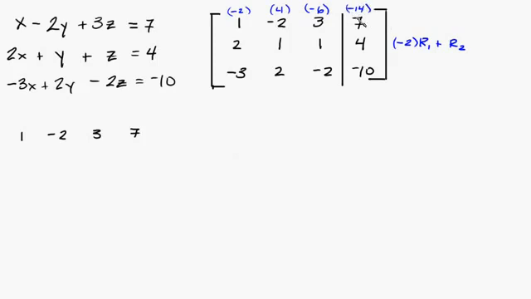Okay. Now if I add this row, -2 plus 2, I get a 0, right? So let me write a 0 there. Then 4 plus 1 is going to be 5. -6 plus 1 is going to be -5, and -14 plus 4 is going to be -10. Okay, and then I'll just go ahead and write down the rest of these numbers down here. So -3, 2, -2, and -10.